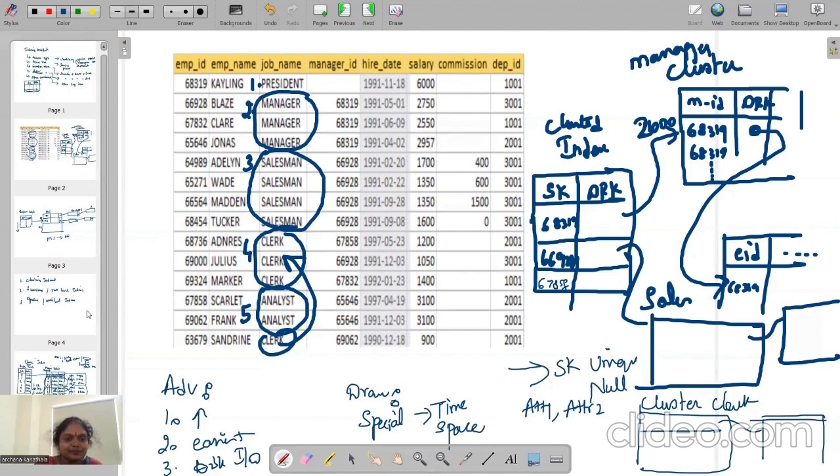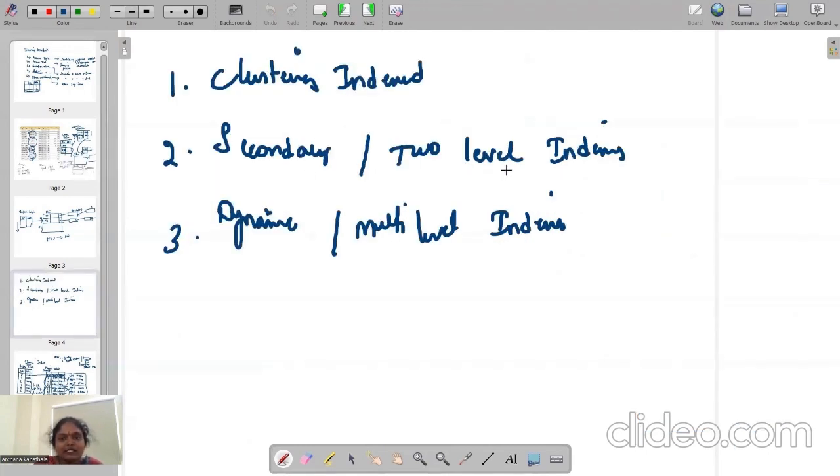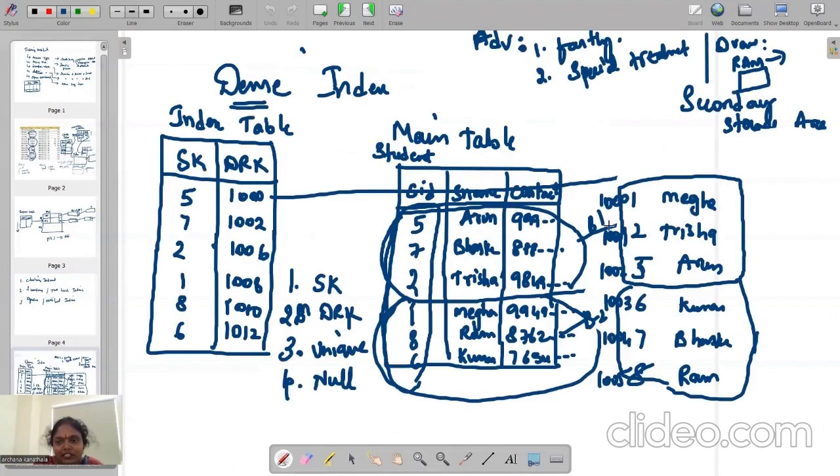And the second one is secondary or two-level index. Here in this two-level indexing, look at here.